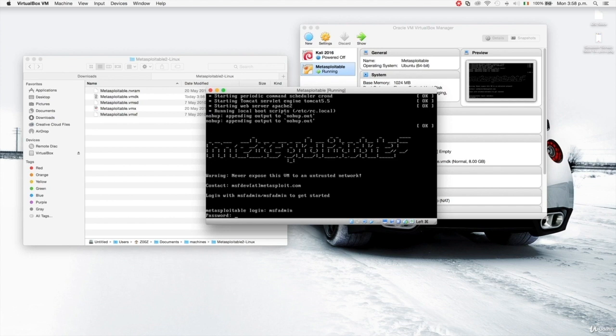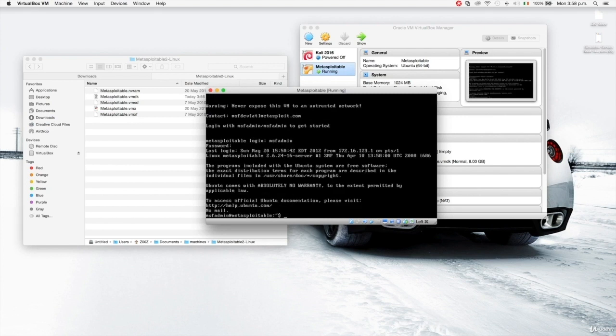Now you might notice, once you start typing the password, you'll see nothing displayed on screen. This is a security feature so that the password is not visible to people beside you. So once you get asked for the password, type msfadmin and then hit enter. I've actually already typed it, so now when I hit enter, you'll see it's going to log me in. Now this machine only has a terminal interface, as you can see here, and it's giving you a warning that you should never expose this machine to an external internet connection, because it is a vulnerable machine. It is designed to be vulnerable.